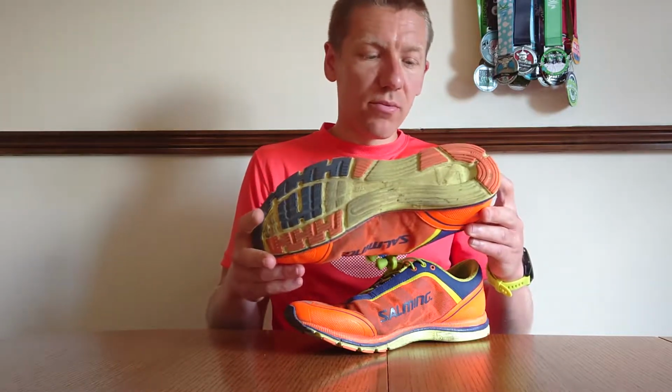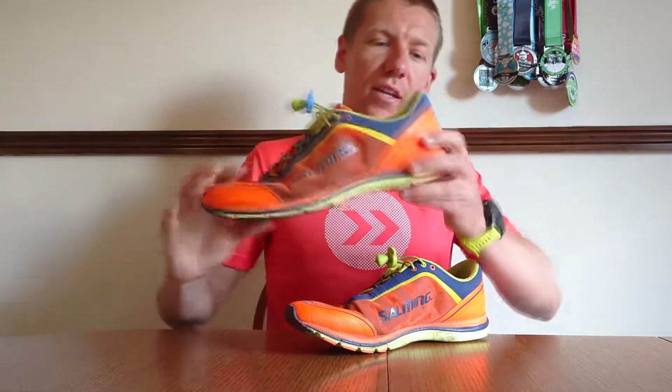So dislikes about this shoe. Well, at the price I paid for them, I don't have any issue with price. However, £120 is a bit much, really. I'd never pay that much for any shoe anyway, which is why I always get offers and I get older models. But yeah, full price, incredibly expensive. The only issue with looks is that they really like to put their brand name everywhere on the shoe. So you've got it here, you've got it there, you've got it on the back, you've got it on the tongue. Yeah, it's a bit weird.